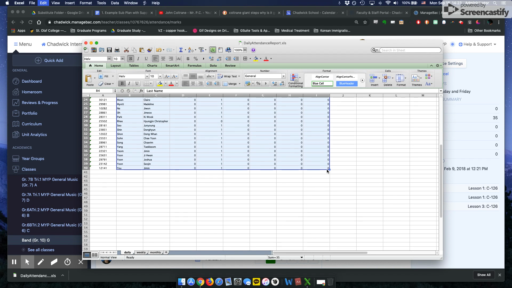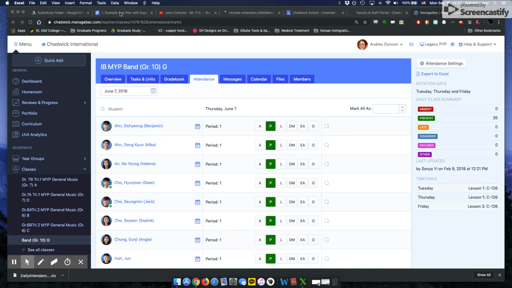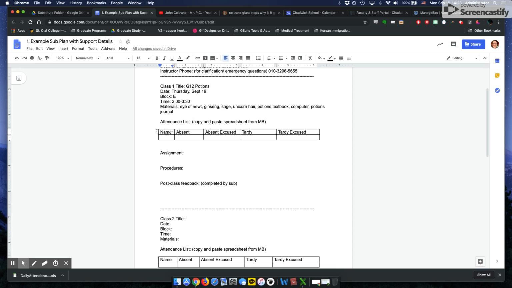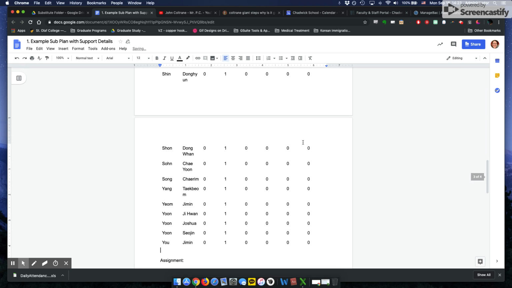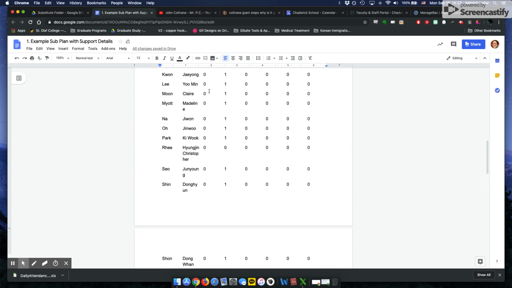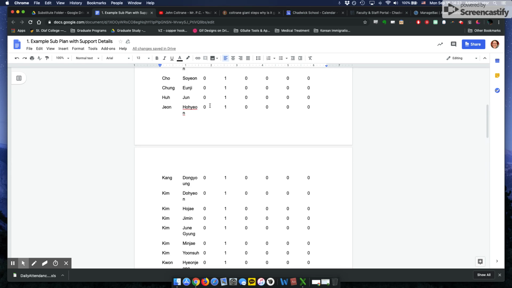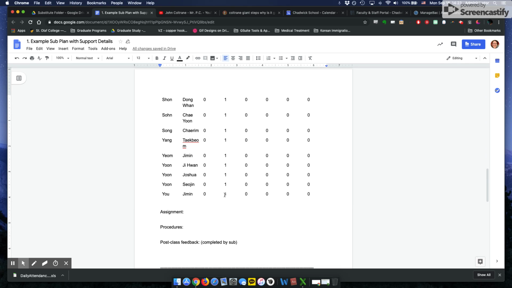Bam, gotta love the Command C. It's a way of life. All right, here we go back here, and then just overwrite this whole thing. Let's give it a little minute to paste here. All right, nice. Now the formatting is a little janky. You can play around with the formatting and getting the table lines to show up. This is easy to fix. I would also recommend condensing it down if you see fit.